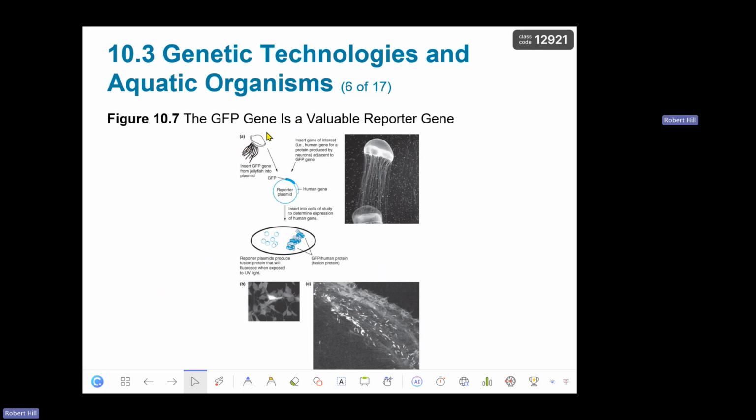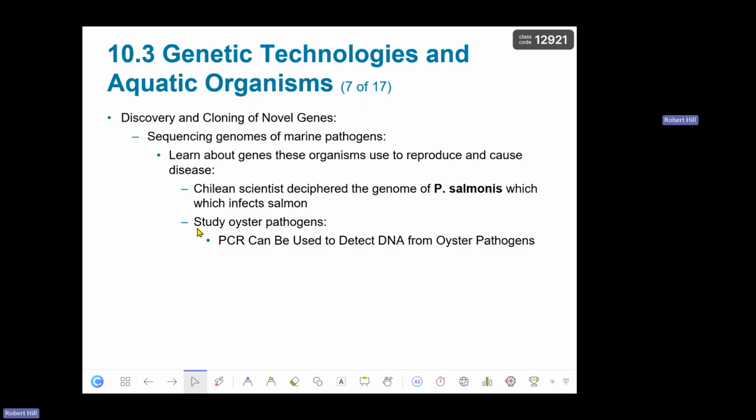Anyway, you take the gene out from the jellyfish, and then you take the gene you want to study, and you clone them side by side in a reporter plasmid. You take that plasmid, transfect it into cells, and grow up the cells. When this gets transcribed and translated by the cellular machinery, it gets combined into a single protein. So now we have a protein that has the features of GFP, which means it glows, and the features of whatever gene we're studying. So here you can see, no pun intended, where the protein is in the cells. An excellent resource in biotech, molecular biology, and cell biology.